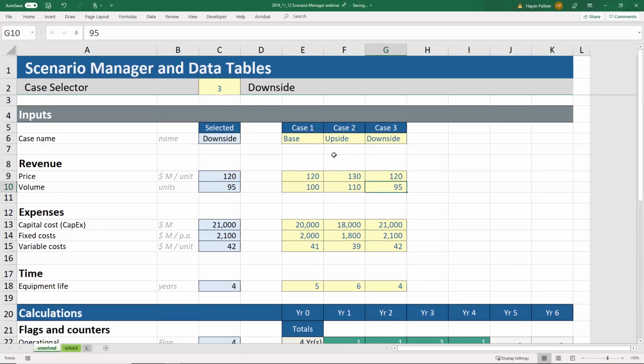Quite often these models, you have much more than sort of 3 scenarios. You might have 10 or 15, and you're trying to identify what's different in each one of these cases compared to case 1. So for example, let's say price was 120 in case 3. Could I make that 0 so that I can see only the things that are different to case 1? So in this case, my upside price is 130. Can I make that 0 instead, just so I can really understand the model a little easier?